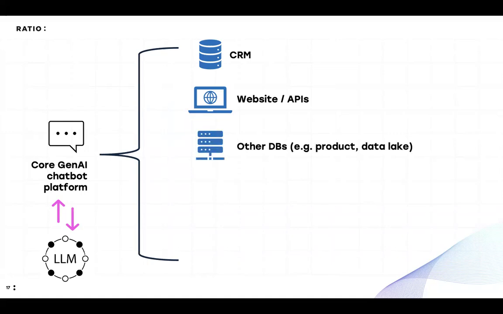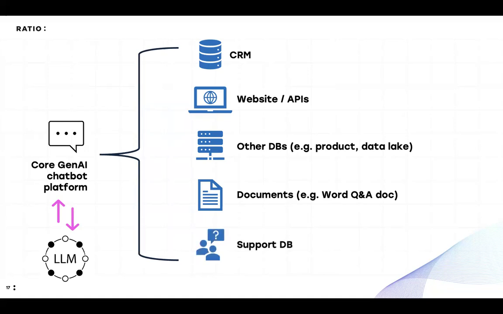There could be other databases. It could be a product database that you want to search directly if someone's asking about particular products. It could be a data lake, if you're delivering AI within a data lake to find things like lookalike audiences, or the best product for this person. It could just be a simple Word document. We created a support chatbot a few weeks ago for a client, and it literally just used a stack of their Word documents that it could search through. They could ask it a question such as, how do I add a banner to my homepage, and it could provide the answer in a human format.